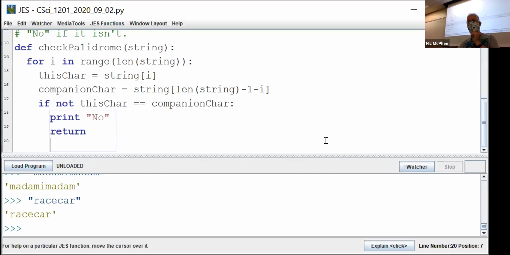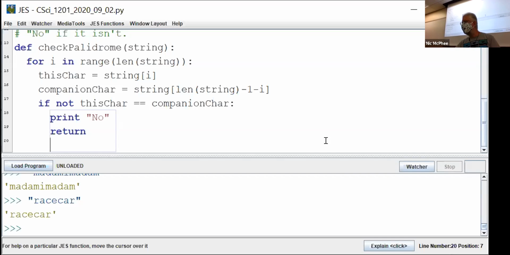It's a bit like if the question is, does everybody in the room have a nickel? I need to go around and ask everybody, do you have a nickel? And if Yubo says, no, I don't have a nickel, then I'm done. I know that it's not true that everybody has a nickel. I could quit. And I don't really care if Molly has a nickel at that point. Not to be mean to Molly, but it doesn't matter to the question.